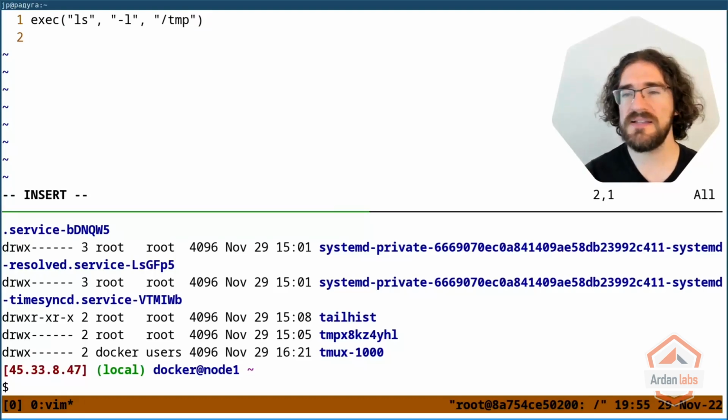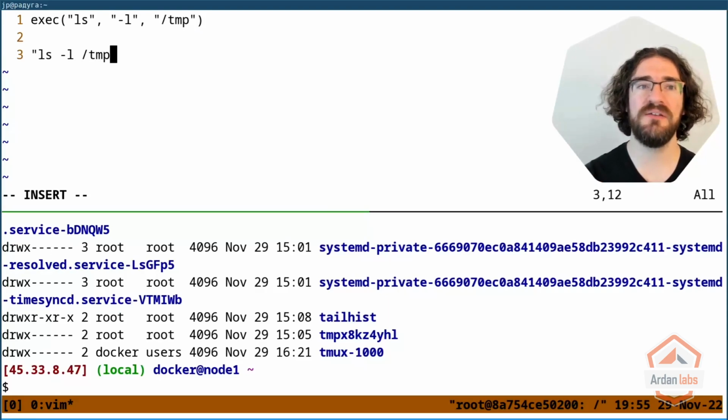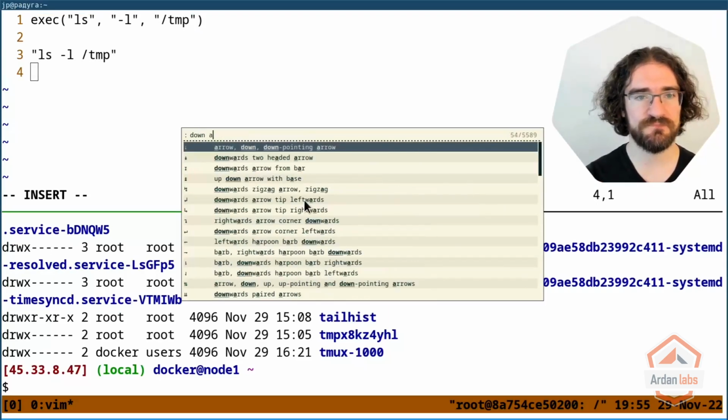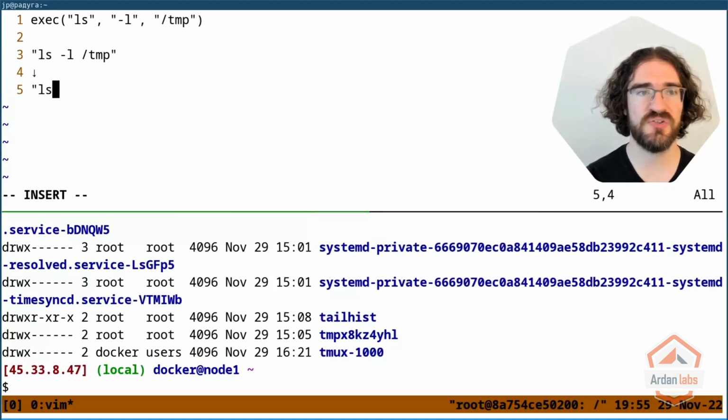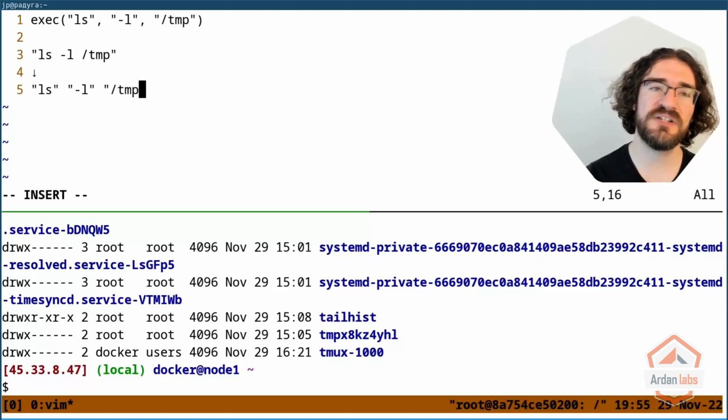So what that means is that there is something somewhere that takes my whole command, ls -l /tmp, and is going to parse it into ls, -l, /tmp.